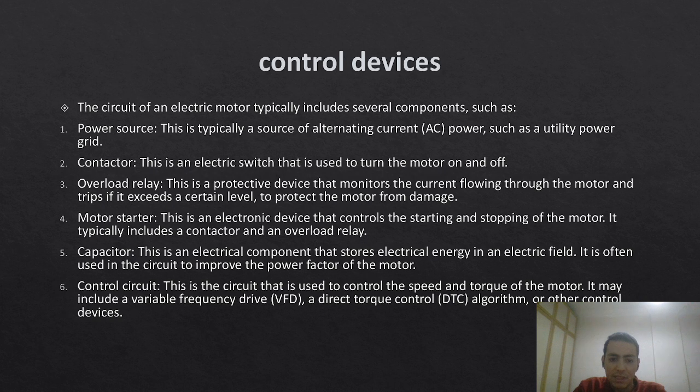Motor starter. This is an electronic device that controls the starting and stopping of the motor. It typically includes a contactor and an overload relay. Capacitor. This is an electrical component that stores electrical energy in an electric field. It's often used in the circuit to improve the power factor of the motor.